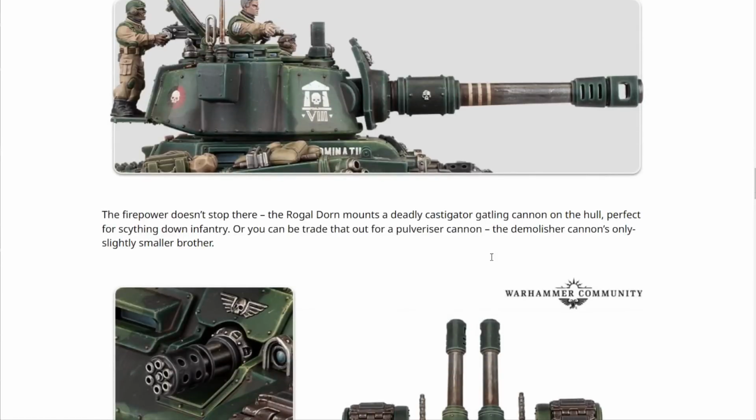The firepower doesn't stop there. The Rogal Dorn mounts a deadly Castigator Gatling cannon on the hull. Perfect for sighting down infantry, or you can trade out that for the pulverizer cannon, the demolisher cannon's only slightly smaller brother.